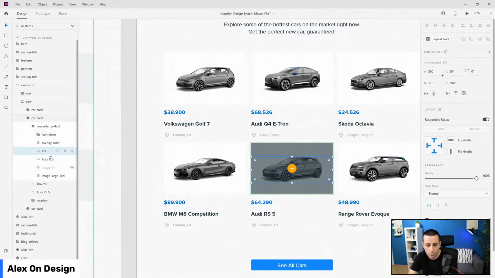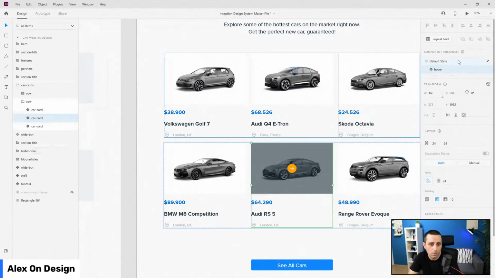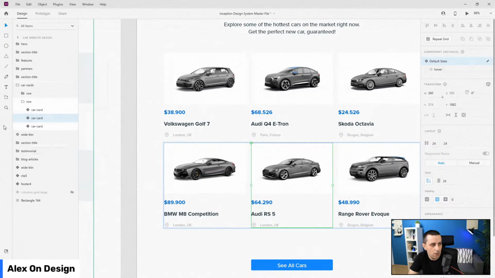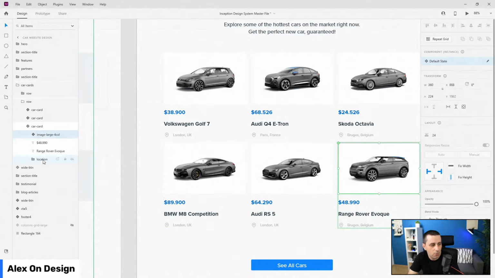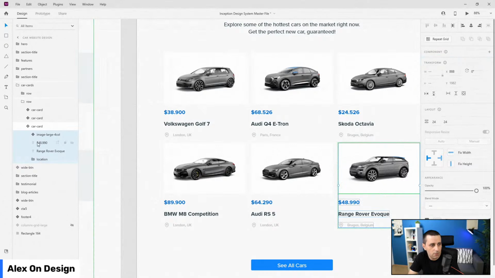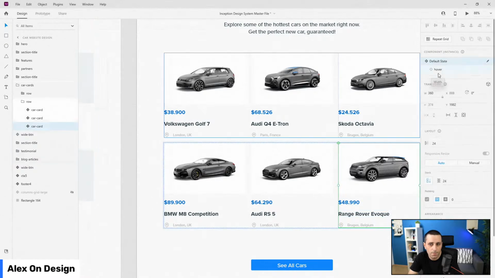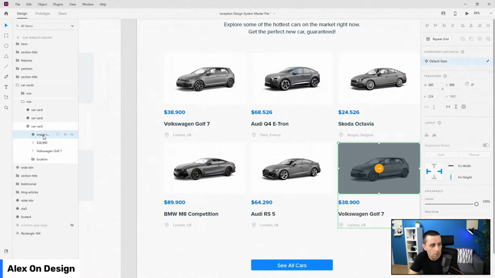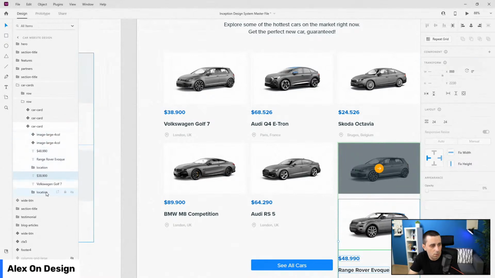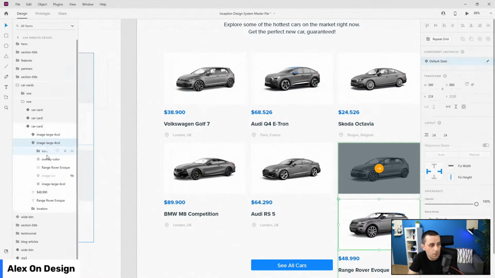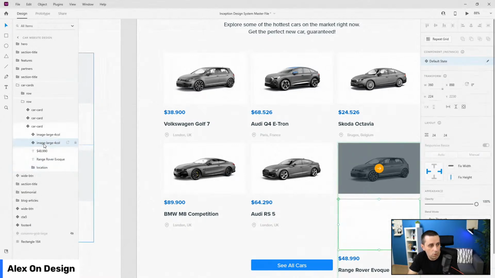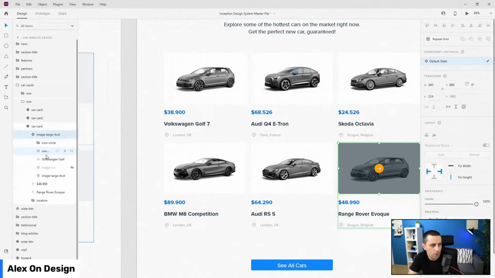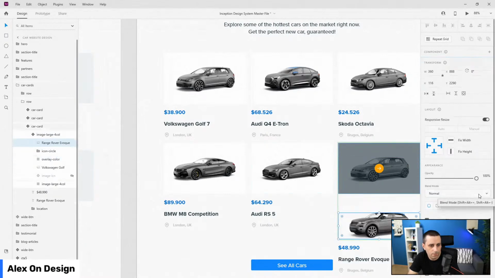So let's click there, remove our Golf. There we go. Switch to default state. Works fine. And finally, let's deal with this last one. Before we move on to that drop down effect, switch to hover state. There we go. Click right here. Jump inside. There we go. Remove our elements. I'm going to select my Range Rover image. Remove this one. Jump inside of here. Paste it in.